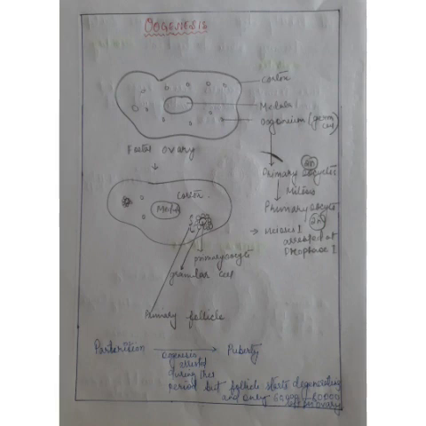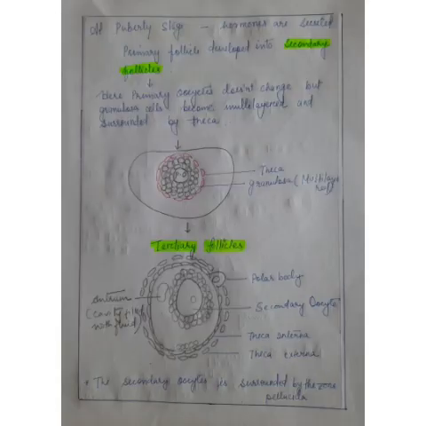Now let us see what happened next. After here, the process has stopped, and there will be no more activity between parturition and puberty stage. So let us see what happens after the formation of the primary follicle. At puberty stage, as I taught you earlier, hormones are secreted. GnRH, I hope you remember, and these gonadotropin hormones are secreted, which initiate the formation of the ovum, right?